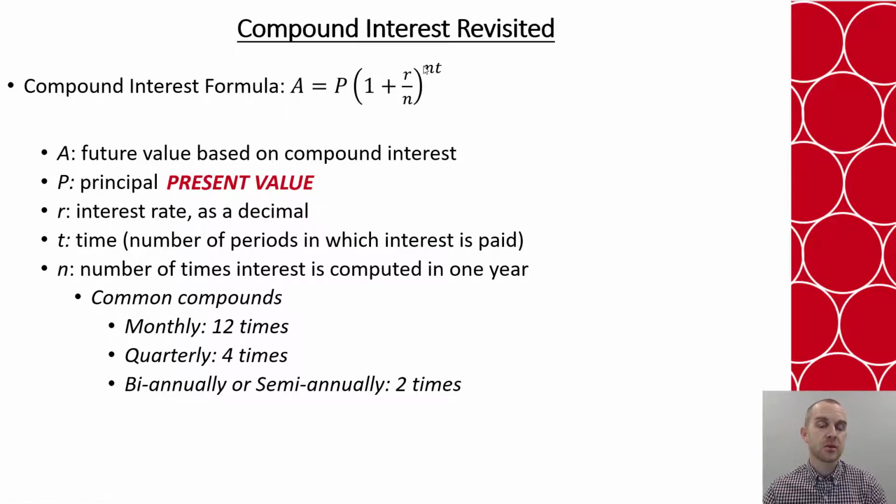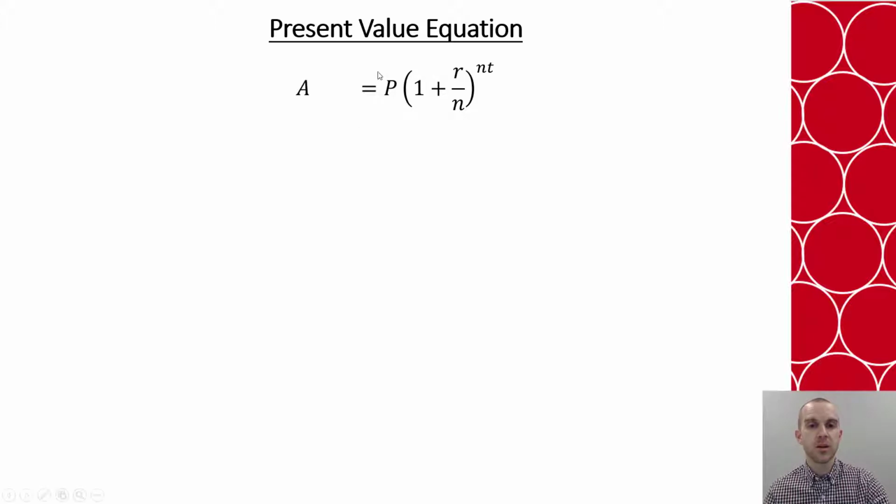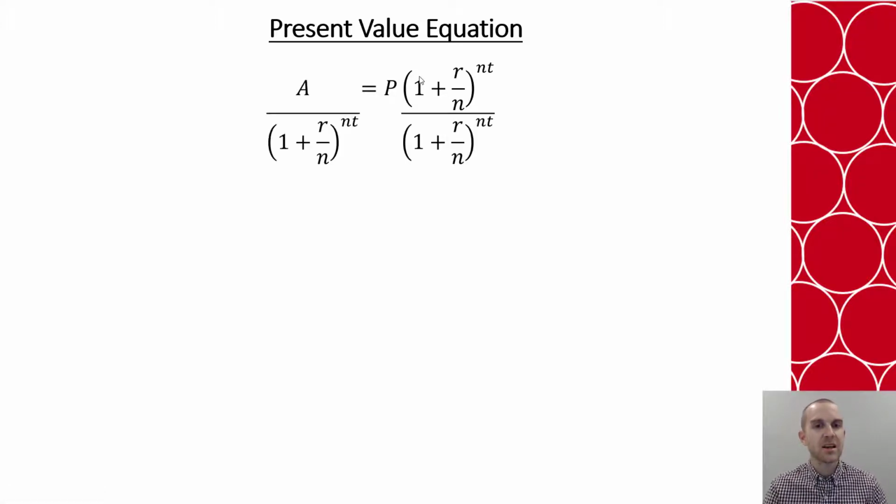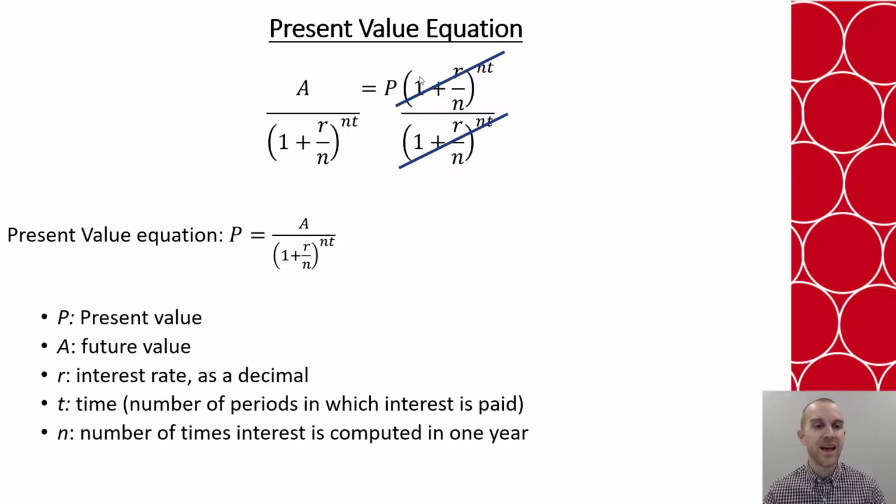So then we may ask ourselves, how do we rewrite this? If you think about this as being P, the present value, times this whole quantity, since that's multiplication, I can divide both sides by that quantity, and that will simplify the right-hand side to 1, leaving me with the present value equaling the future value divided by that whole quantity. And that's the formula for present value. You're going to take your future value and divide it by that whole quantity that has our compounding with the rate over time. So the parts there are still the same. It's just we've rewritten this equation to solve specifically for present value.